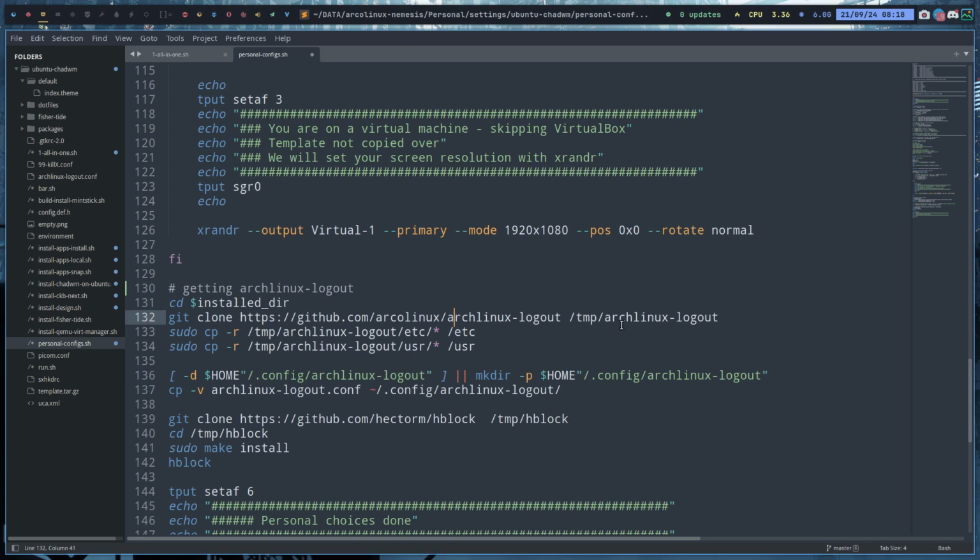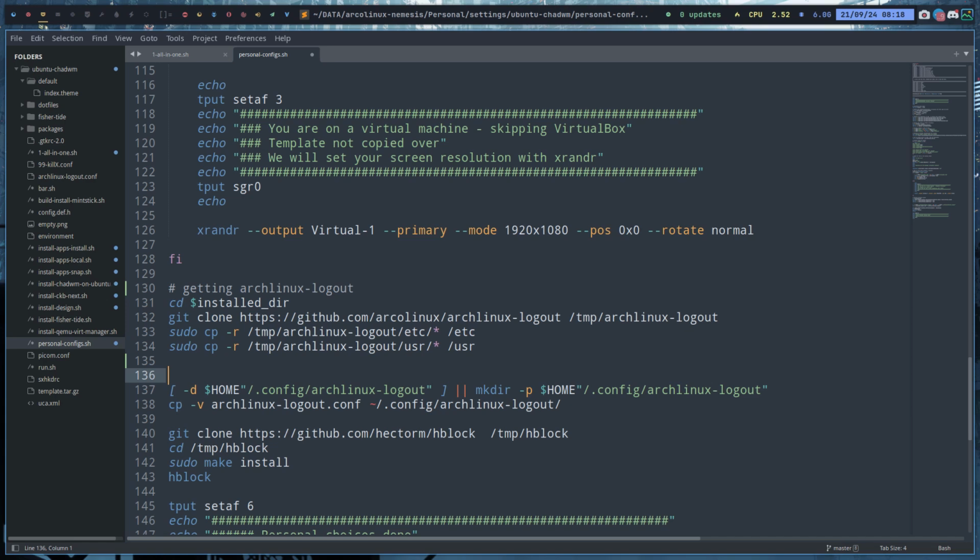We're gonna git clone it, and everything that's in etc we'll put in etc, and everything that's in user we'll put in user. So removal is out of the question. As you can see, there's no removal here. So yep, it just gets copy pasted over, and sudo apt doesn't have a clue that it's there. So it's not really a package, it's just file, file, folder, folder, file. And it works super.